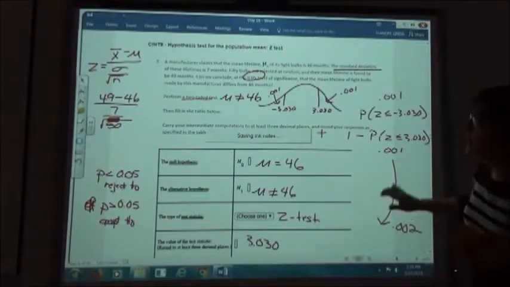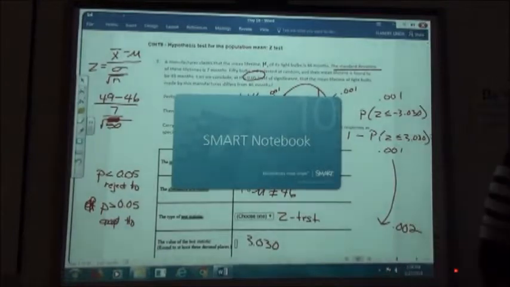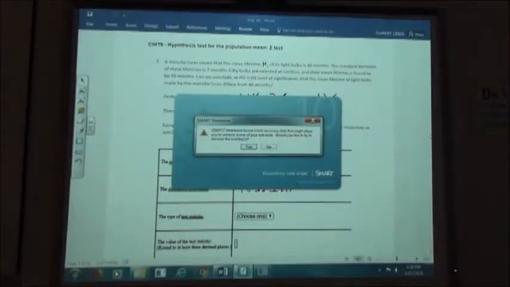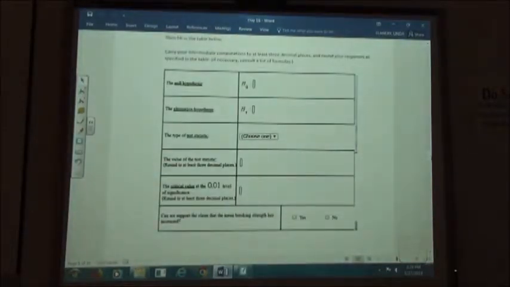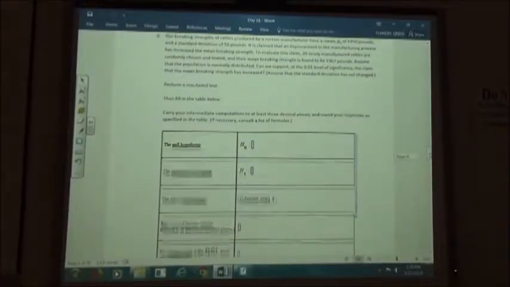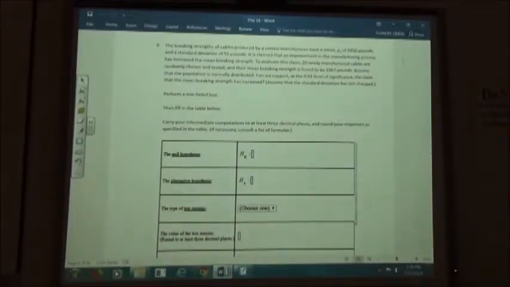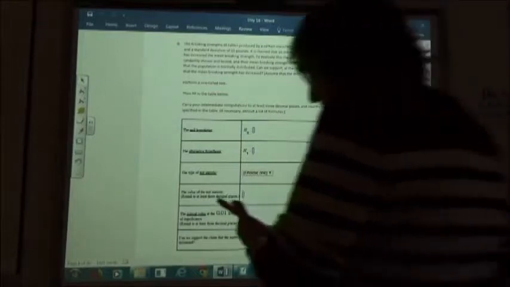Oh. Why is it snapping me again? The computer just doesn't want to cooperate with me today. All right, number 8 then. See how much of it I can get on here. See if I shrink my screen a bit. There. Maybe we can see it all then. Okay, number 8 then.